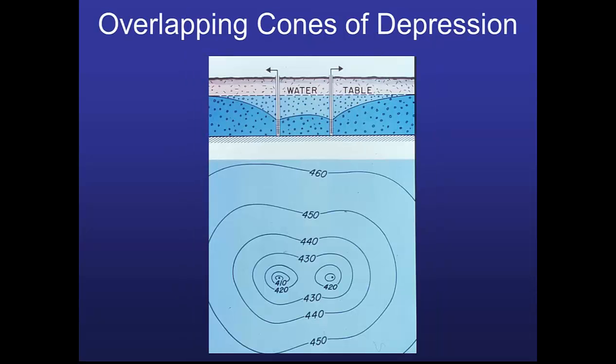So here's an example where you have 2 wells that are pumping enough to cause overlapping cones of depression. And because there's not as much water available between the wells, as you pump both, that causes significantly more drawdown in between them, and it causes a bigger cone of depression overall. And again, these numbers are the elevation, and that's why the 410 is near the wellhead itself, and it's higher as you move away.